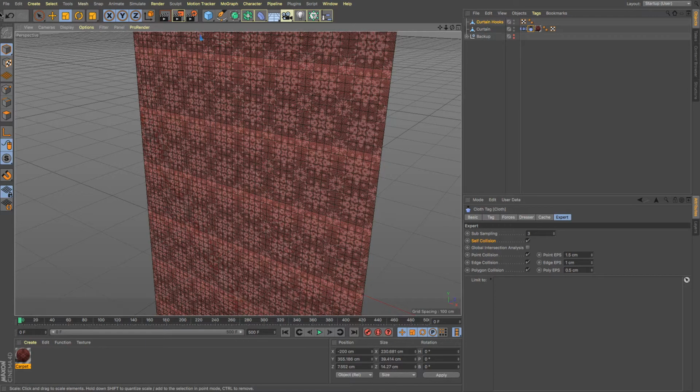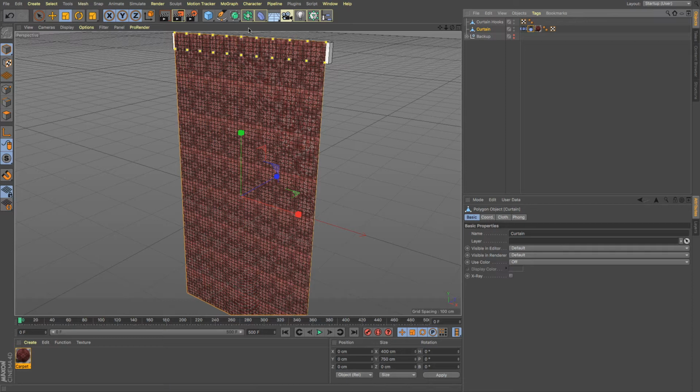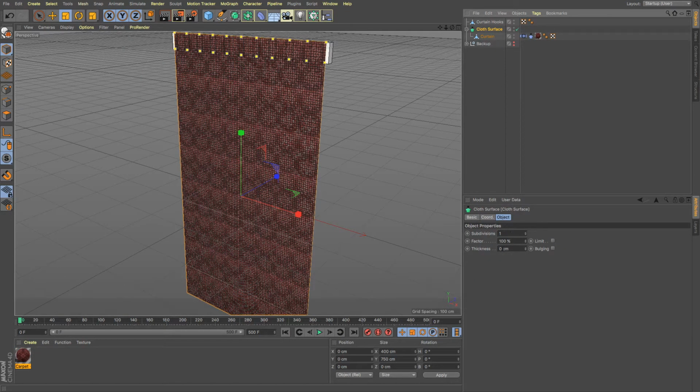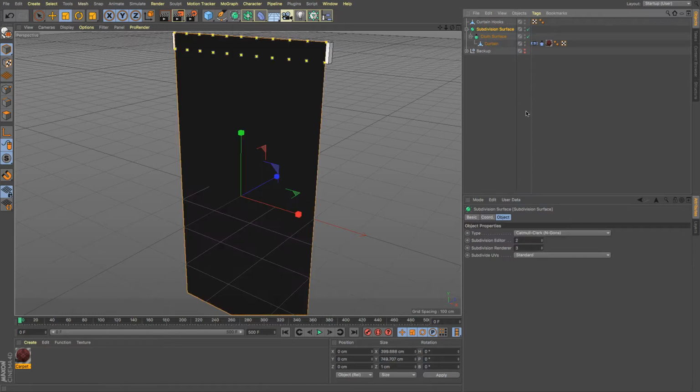So what I will do is add my curtain into a cloth surface, so holding down Alt makes it a parent, and you can add in some thickness up there, and that will just make things a little bit thinner. And then I have a tendency of putting that into a subdivision surface, which will smooth it out even more.